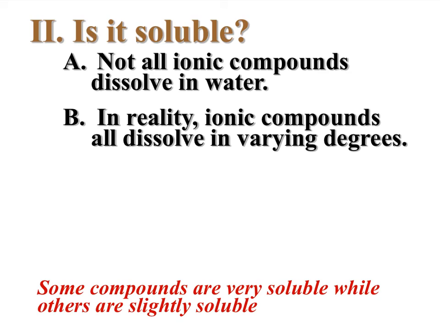In reality, ionic compounds all dissolve in varying degrees, and I mentioned that earlier. So when we use the word insoluble, we just mean it doesn't go into solution very well. It takes a long time for the stuff to dissolve. Because it takes so long, it's basically insoluble for some of these.